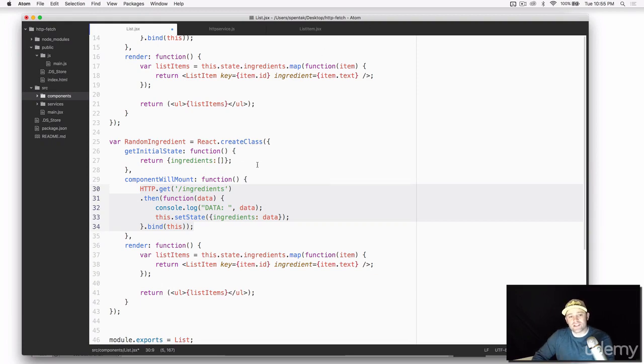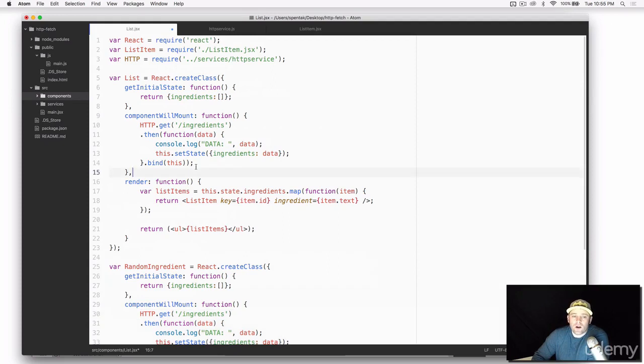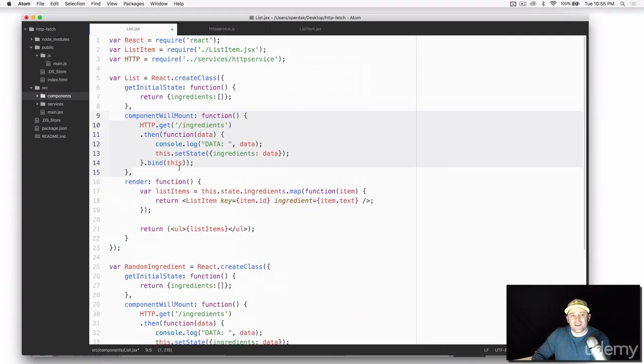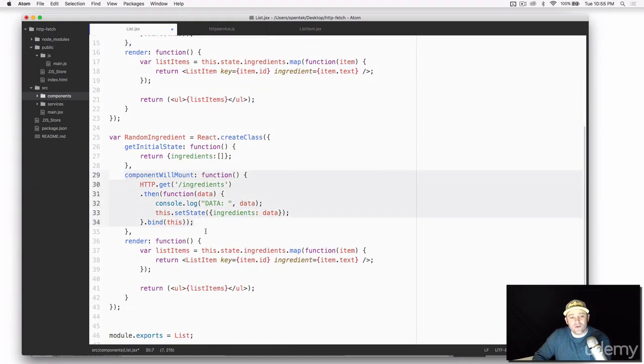Now here's something interesting. Okay, maybe it's not too bad. We're copying and pasting code, I can live with that. We have two different components that are both hitting the same data source. What happens if in our list right here, the user adds a new ingredient to the list, and it hits the server? How is this other component going to know that the data's changed?